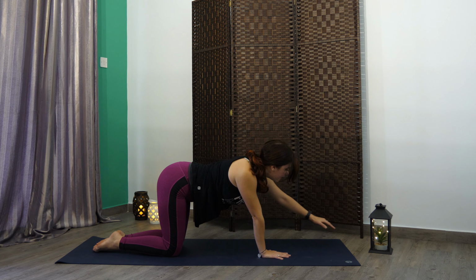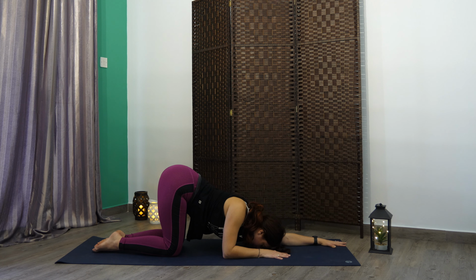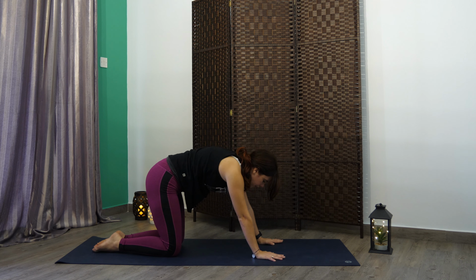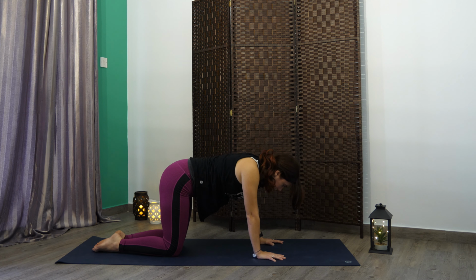Right hand back, now left hand in front. Bend your right elbow, bring your forehead down and have a nice stretch to your left side now. And then palm down and return. Now breathe in. Again, look up and breathe out. Look into your belly. Breathe in, look in front.